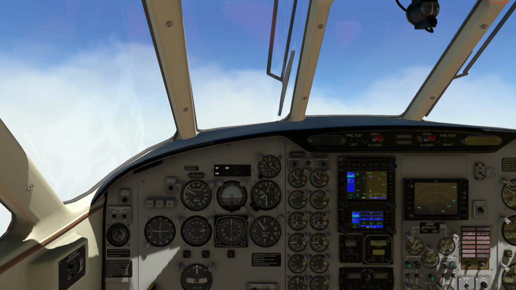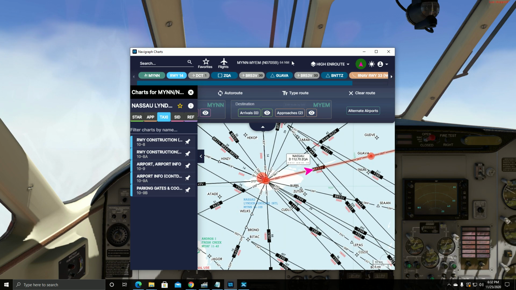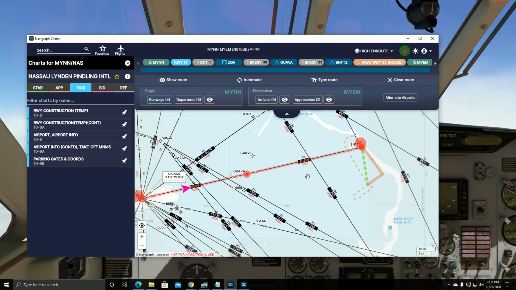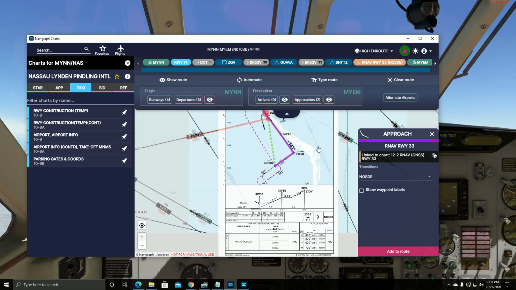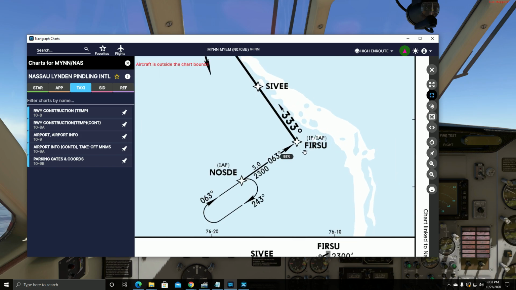So I want to open up Navigraph. Just kind of give you a quick idea of what we're going to do. So right now we are heading towards Guava, and BNTTZ is actually the waypoint, like right next to the airport for Governor's Harbor, Eleuthera. So we're going to be doing the RNAV runway 33 approach using the Nasty transition. And if you just bring up that shot. There you go. Yeah, it's pretty simple.